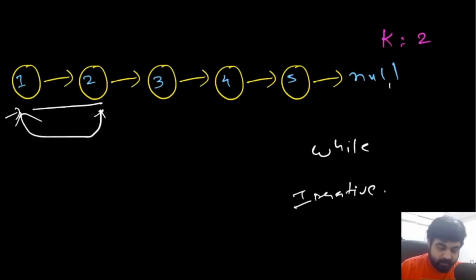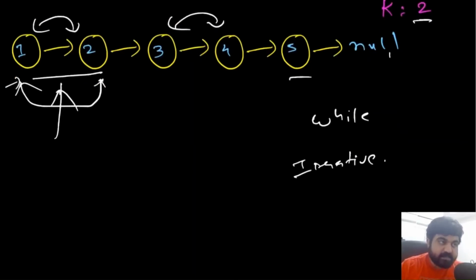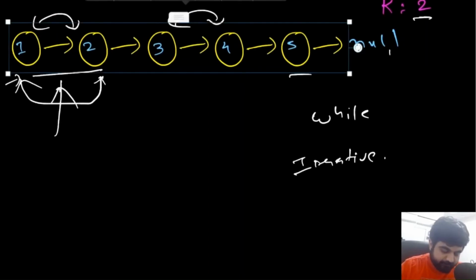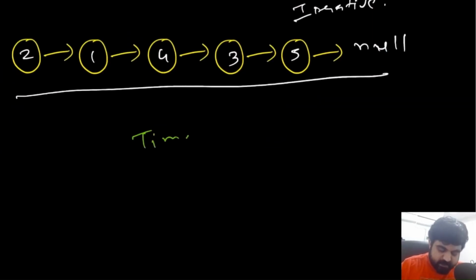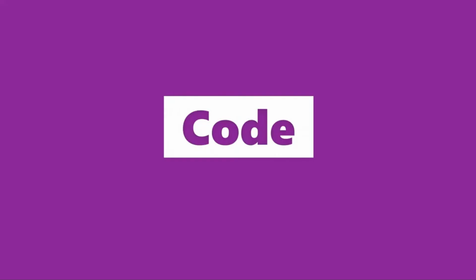The logic is going to remain the same, but first we are only going to check whether k elements are present or not. If they are present, we are going to simply apply our reverse function, and by keeping on reversing the values, eventually we would be able to find our answer as needed. And iteratively, this is the answer we need to return. If we see time and space complexity, in this case the time complexity is actually going to be big O of n, and the space complexity is going to be big O of 1.